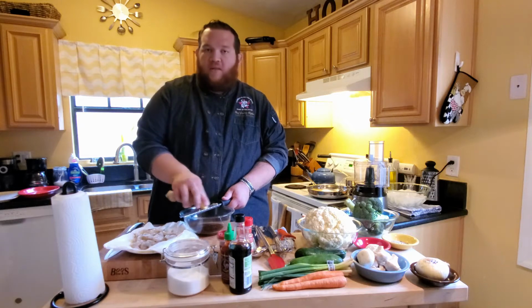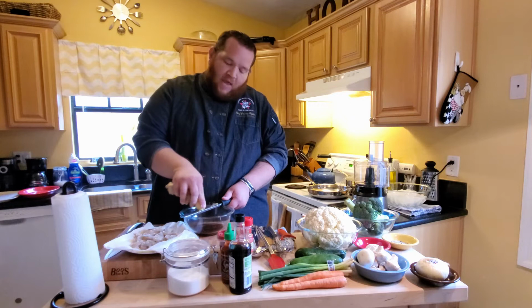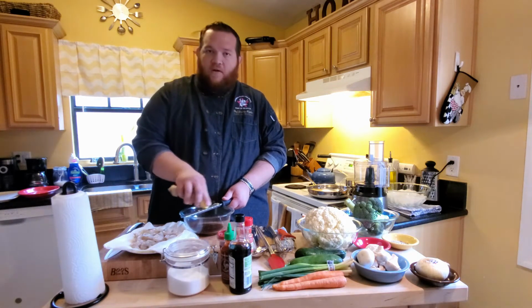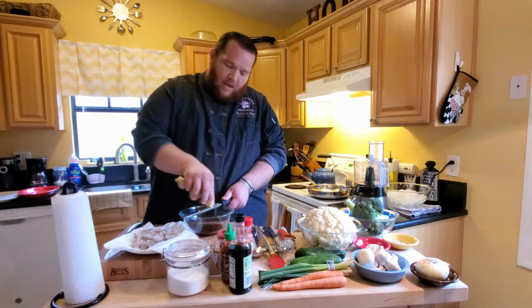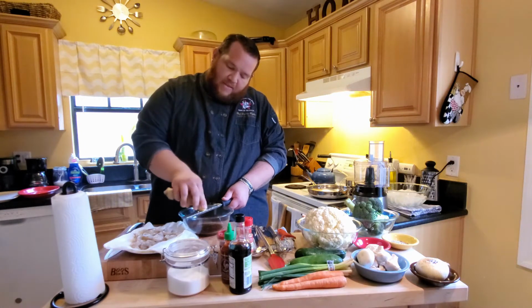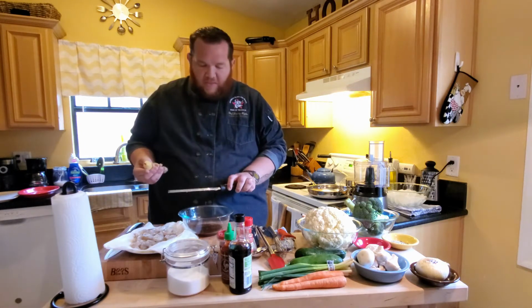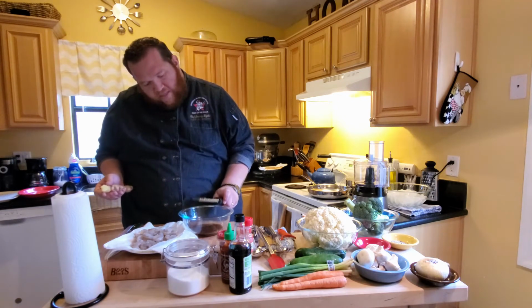Now it's really potent, it's really strong, so you don't need to use a lot to get maximum flavor out of it. It just adds a really nice rounded overall Asian flavor to dishes. Ginger, lemongrass, those things are very popular in Asian cuisine. And they're healthy, they don't contain any calories. So we're just going to keep rubbing this on to get about 2 teaspoons worth. And then you can tap your microplane right into your bowl.